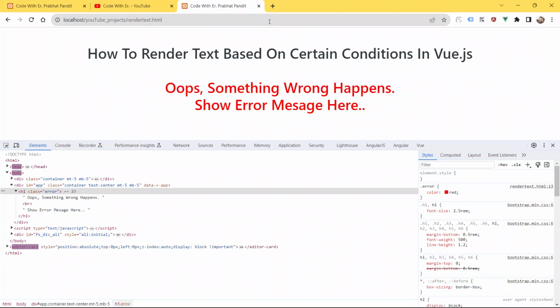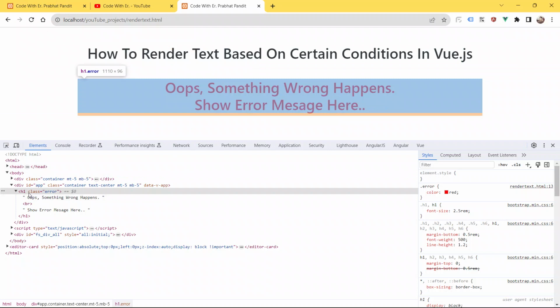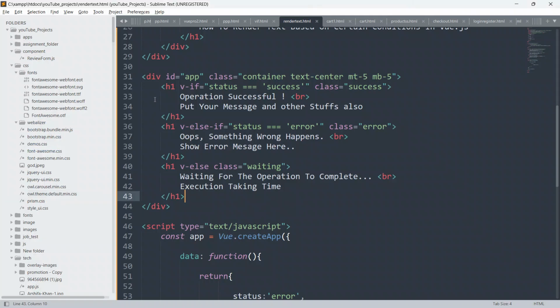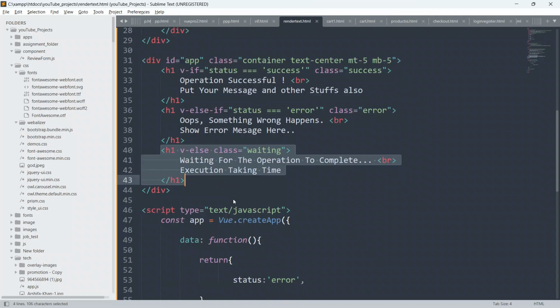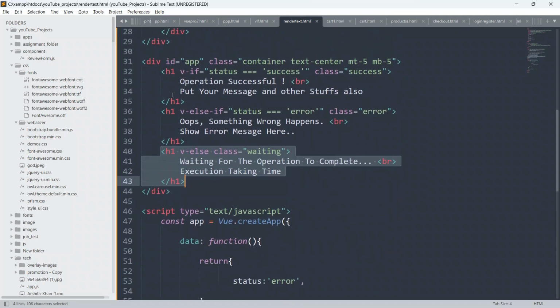See, boom guys, we are able to see only the h1 element with the class error, and we won't be able to see this h1 element or this other h1 element, because they have been removed by Vue.js from the DOM itself. These two conditions fail, because they do not meet the conditions.